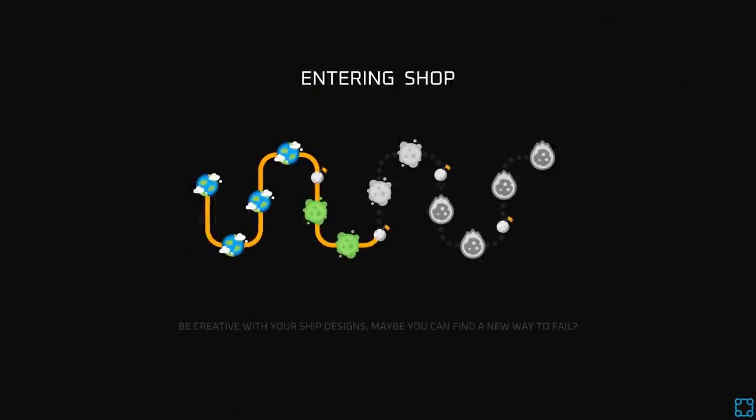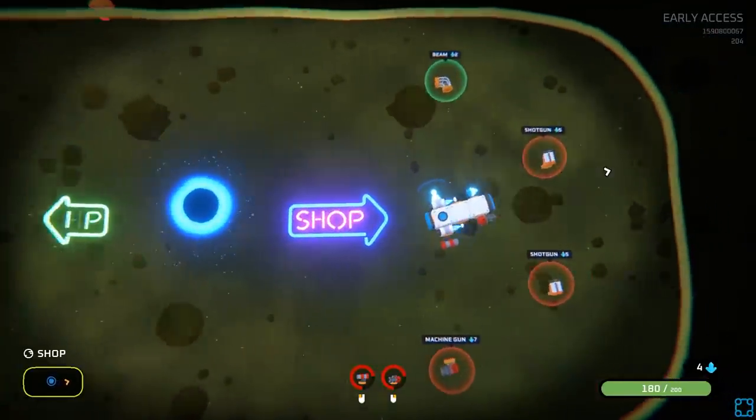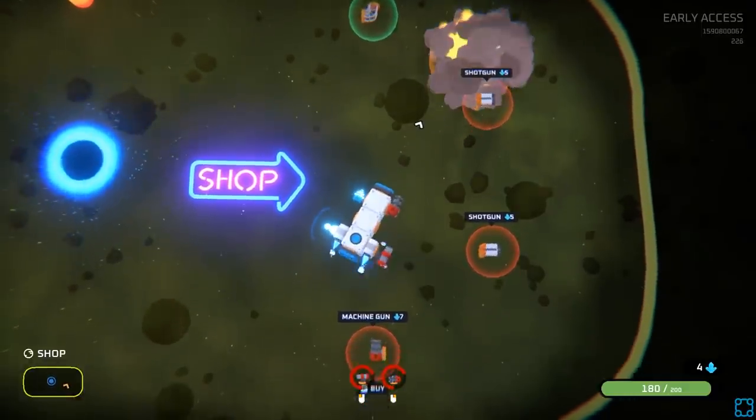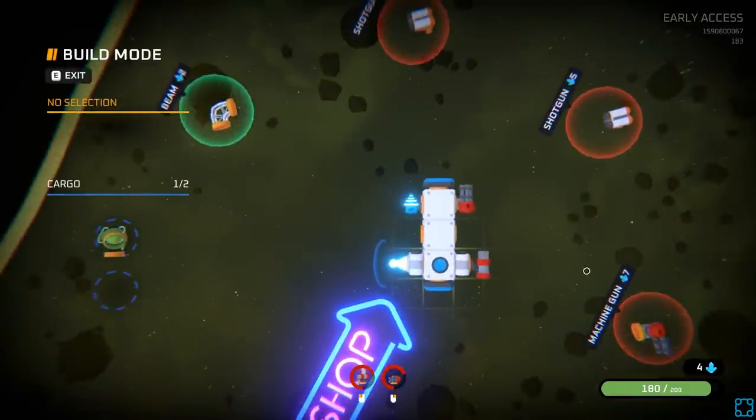Well, we go back to the shop. So I've got more resources. This actually feels pretty good. I'm getting it. Let's see. Beam, shotgun, machine gun. I like my rapid laser. I like my rocket launcher decently, but I almost wonder if I'd actually be better off selling the rocket launcher.